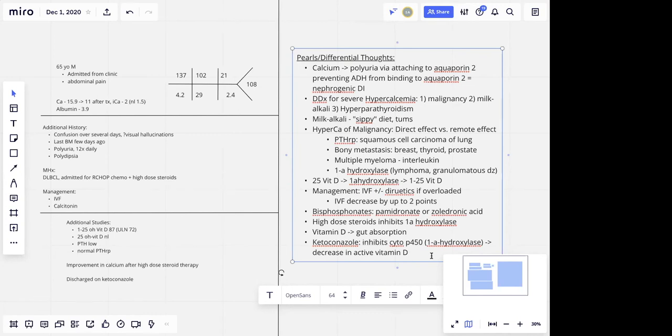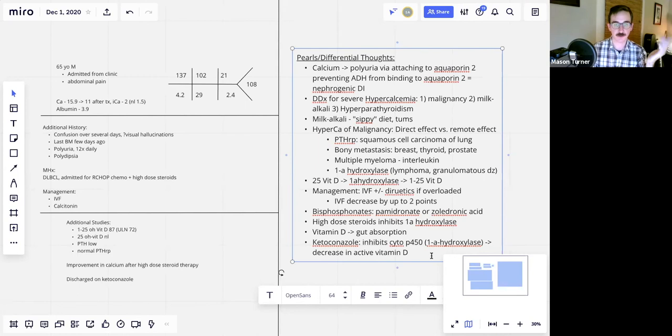Mm-hmm. And when we were trying to figure out what dose to use, we had a lot of discussion with the PharmDs about, what is the right dose? What do we put him on? And we went with, if I recall, the typical dose that you would use for Cushing's, thinking we're trying to actually inhibit an enzyme in the patient's own body. And so we went with that dose for him.